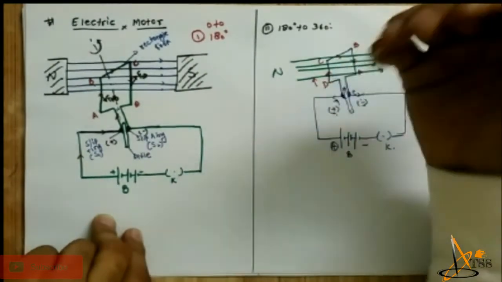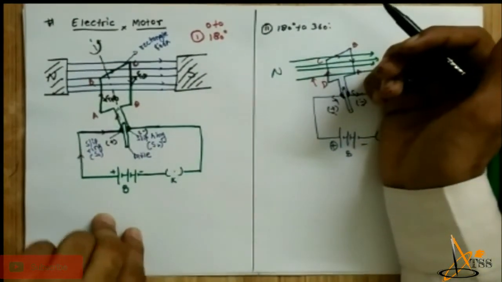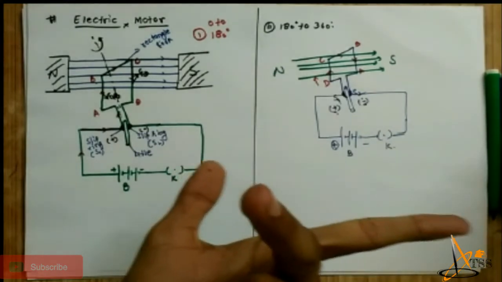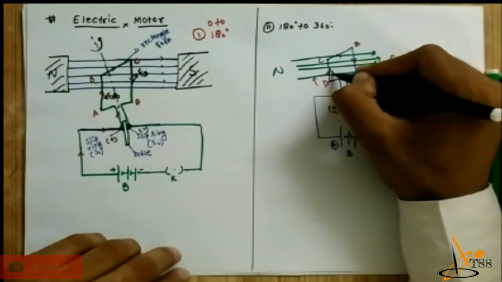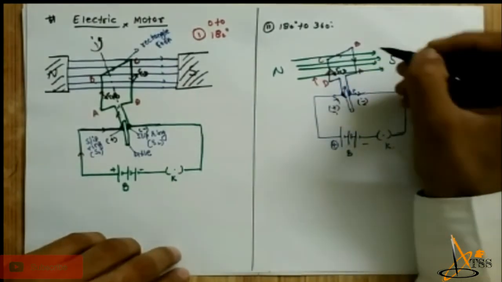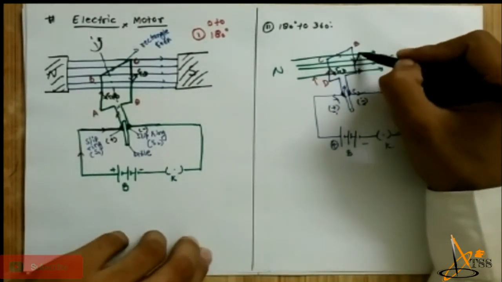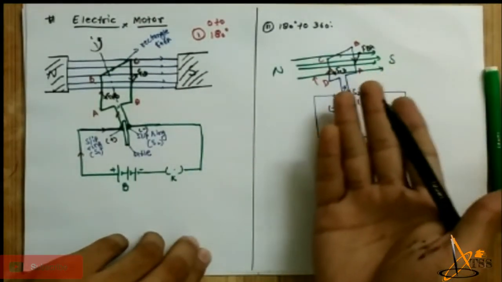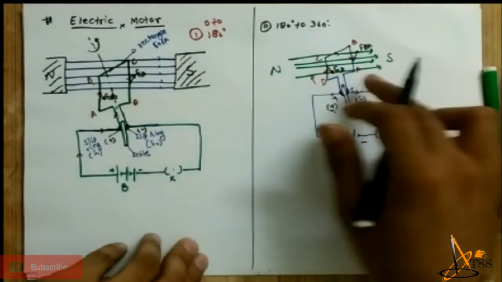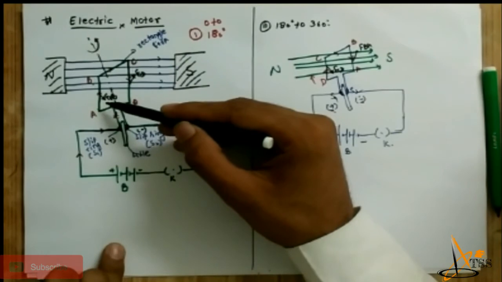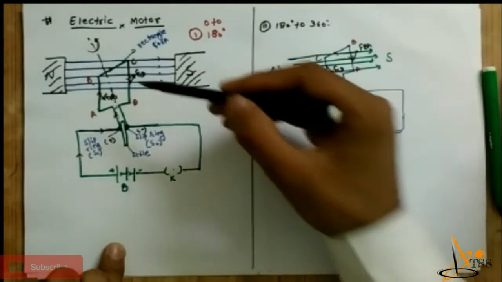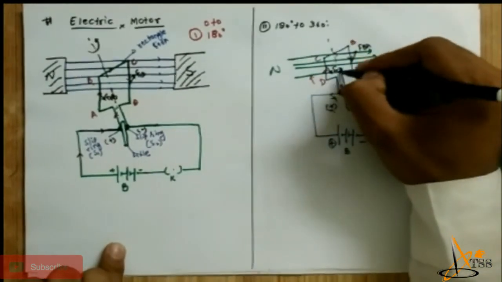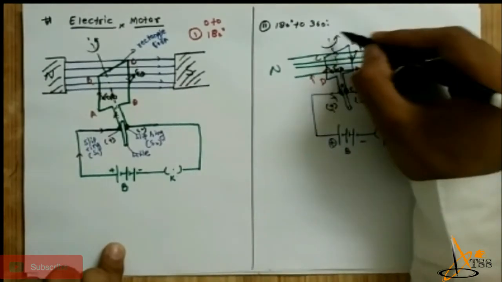Now again we apply Fleming's left hand rule in order to get the direction of the force. See, the magnetic field is in this direction, the current is in this direction, then the force is in downward direction. From part C to D, the force will be in downward direction, and this will be in upward direction. The force on B to A, or A on B, is the same. So you see that the force direction is the same in both the cases. Here on the left side the force direction is downward, here on the right it is upward. So this coil again moves in the anti-clockwise direction.